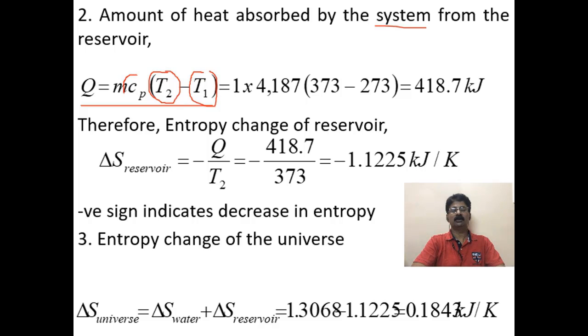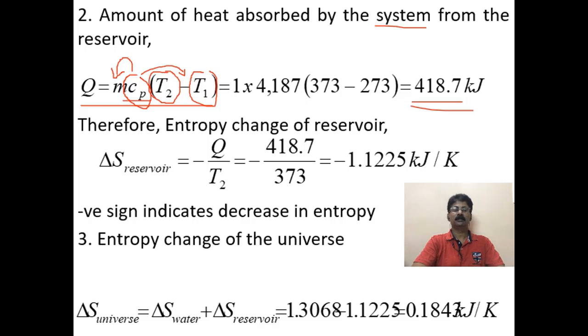And Cp is the amount of heat required to raise the temperature of unit mass of the substance by 1 degree. So this is for 1 degree. So you have to multiply by delta T, which is nothing but T2 minus T1. And Cp is for 1 kg, so you have to multiply it by mass also. See, Cp gives a clear idea. mCp delta T. Cp is specific heat, the heat required to raise the temperature of unit mass of the substance by 1 degree. If mass is m, mCp is the total heat required to raise the temperature by 1 degree. If the temperature change is delta T, so mCp delta T. So delta T is nothing but T2 minus T1 here. So if you substitute, this is the amount of heat absorbed by water, 18.7 kilojoules.